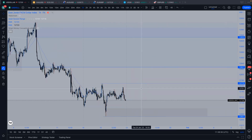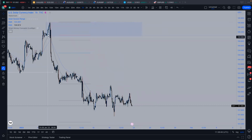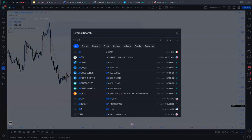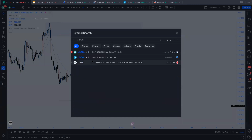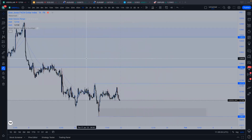Not everyone does it, and sometimes it can throw you off. I would say if you're going to look at it, definitely just do the US dollar, because sometimes I look at the DXY and this is traded again. It is similar; you can see we've got the same move, same areas we're looking for. But the DXY is correlated against 7 other pairs, and 53% of it is Euro USD, which is not up on here at the moment. So if you're trading a lot of Euro USD, then it's good to trade the DXY. Like I said, it is pretty much exactly the same, but take it with a pinch of salt that the DXY trades against 7 other currency pairs, and looking at the full dollar gives you a bit more of an idea of what is looking to happen.